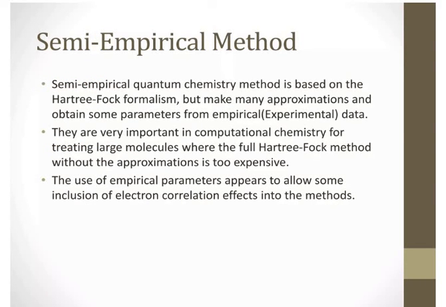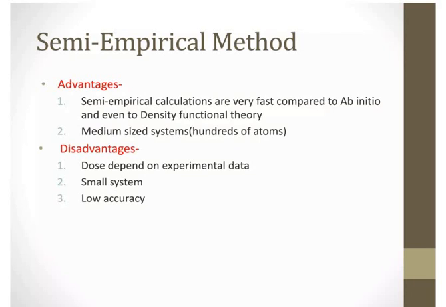So, semi-empirical methods. Semi-empirical quantum chemistry methods are based on the Hartree-Fock formalism, but make many approximations and obtain some parameters from empirical experimental data. They are very important in computational chemistry for treating large molecules where the full Hartree-Fock method without the approximation is too expensive. The use of empirical parameters appears to allow some inclusion of the electron correlation effects into the method.